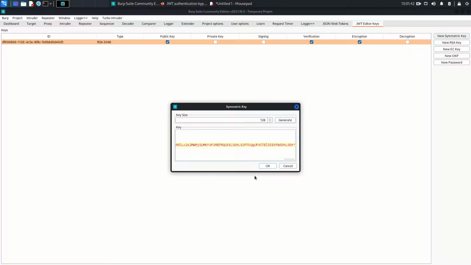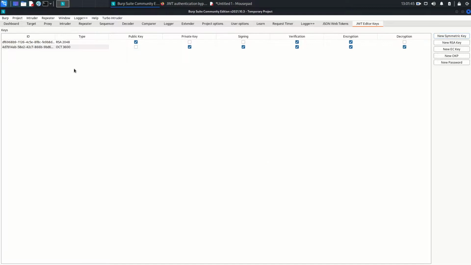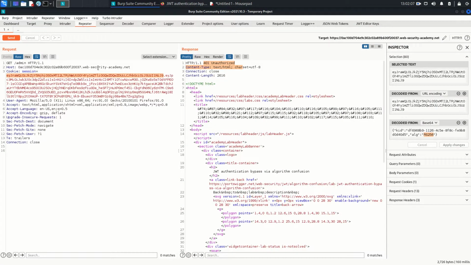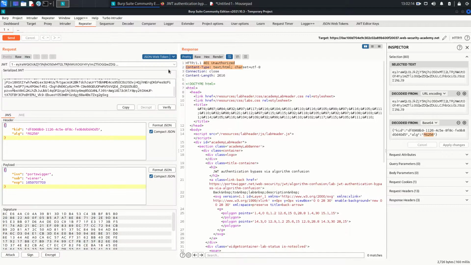Okay, and just OK. Now this one, RSA, is the public key, and OCT 3600 is the symmetric key, meaning HMAC SHA256. We just need to go back to the Burp Proxy, to the Repeater, open this up, go to the JSON Web Token.